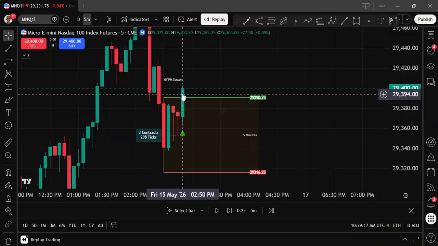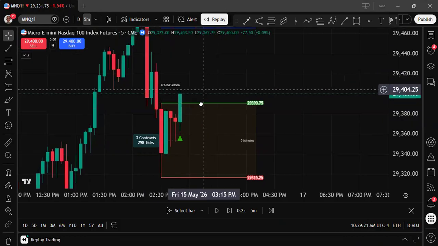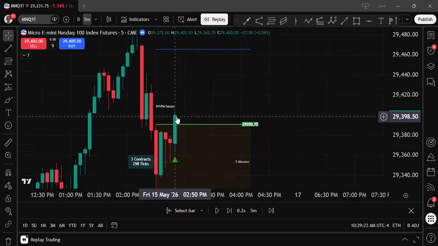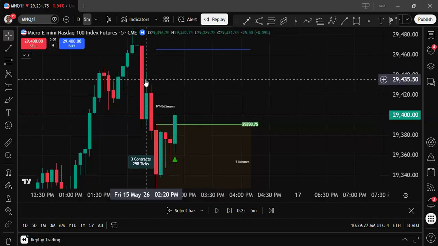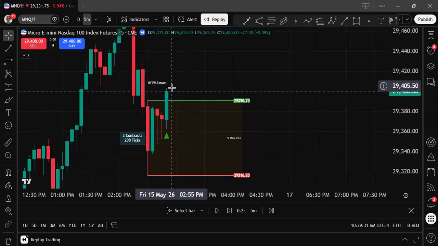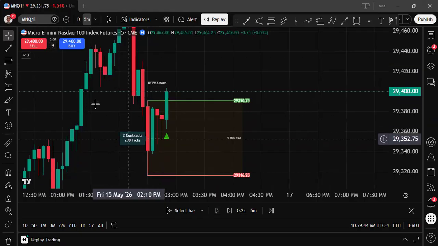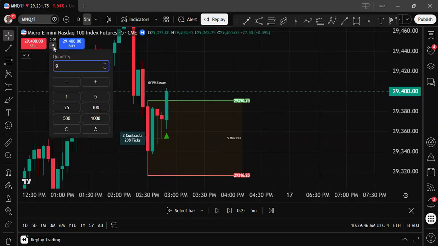But you go up here, you close above here, typically breakout traders would go for probably this fair value gap here. That's cool. But with this indicator, what this does is it gives you a confirmation. So let me just go ahead and hit play so I can show you. So let me just hit three, because this is telling me three contracts. It suggested I buy three.